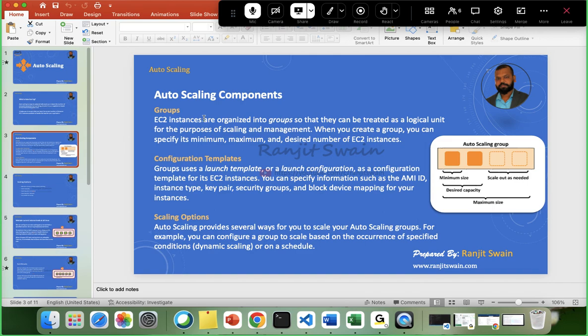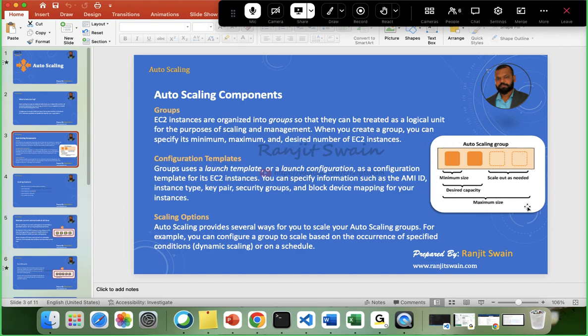What is a group? EC2 instances are organized into a group so that they can be treated as a logical unit for the purpose of scaling and management. When you create a group, you can specify its minimum, maximum, and desired number of EC2 instances.